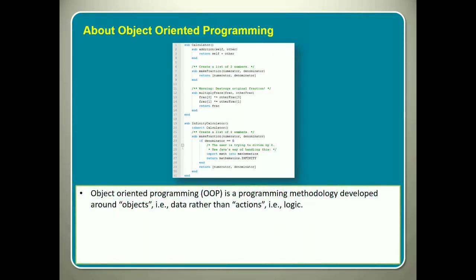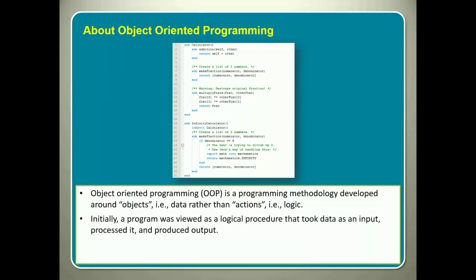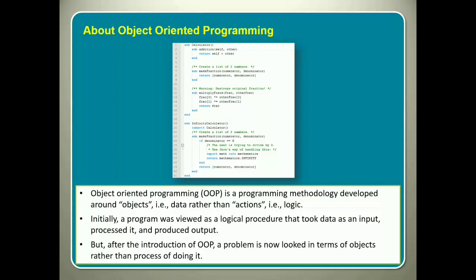Object-oriented programming, or OOP, is a programming methodology developed around objects rather than actions, that is, data rather than logic. Initially, a program was viewed as a logical procedure that took data as an input, processed it, and produced output. But after the introduction of OOP, a problem is now looked at in terms of objects rather than the process of doing it.